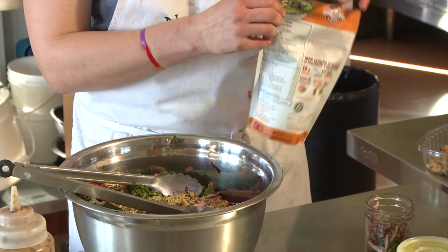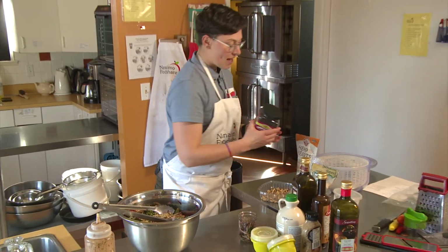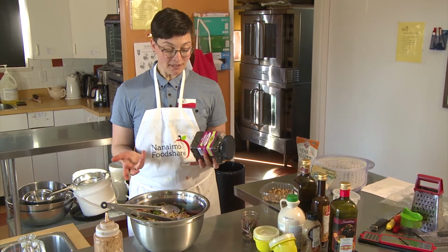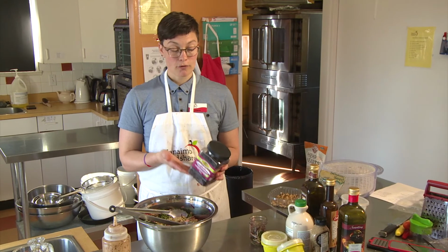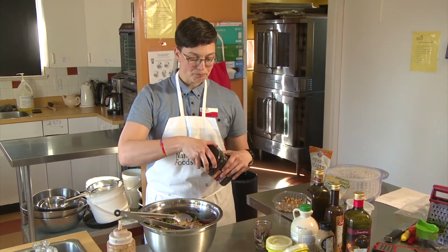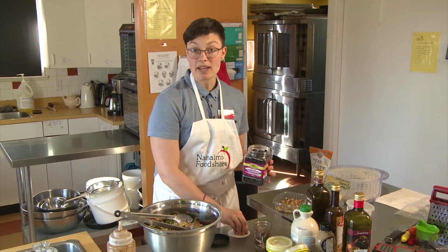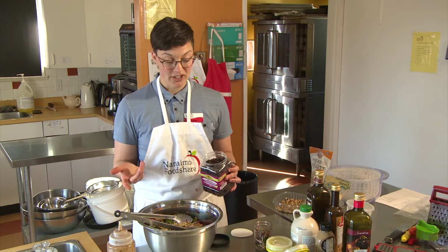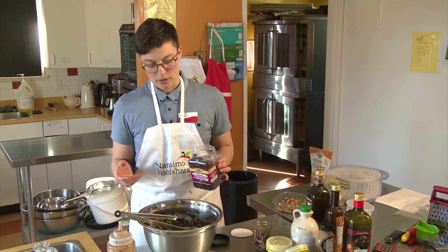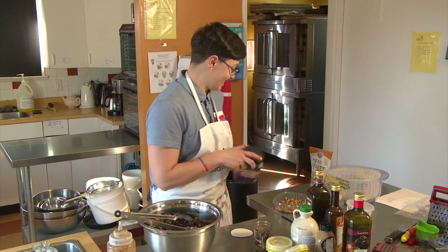Why measure when you can just shake it out? I also have some dehydrated cranberries. So pick up the sweetness again with a nice full fruit. These cranberries are sweetened with apple juice. So we have a natural sugar rather than being sweetened with refined sugar, which can actually be hard on our body overall. So let's add some cranberries. Oh, those smell so good.